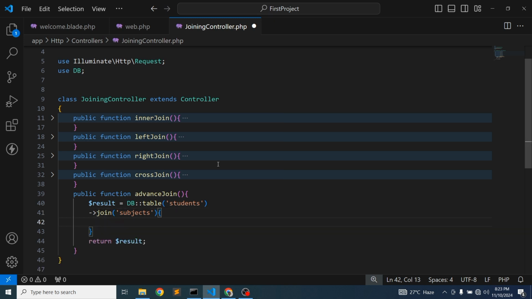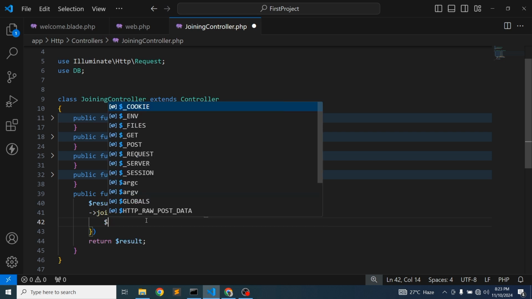Here I will add a closure function with it. Just create a closure function, and inside the function we'll pass a parameter, j.